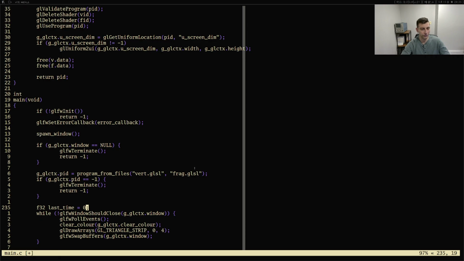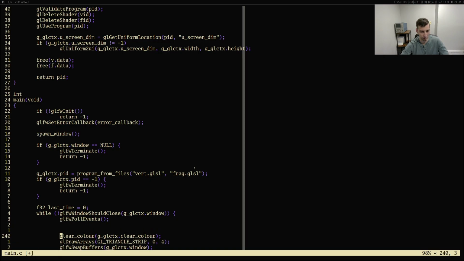So we have float32, our last time is equal to 0, and then while we're in the loop, maybe before we draw, we'll do float32 current_time equals glfwGetTime, which is just the amount of time that has elapsed for the GLFW program in seconds.